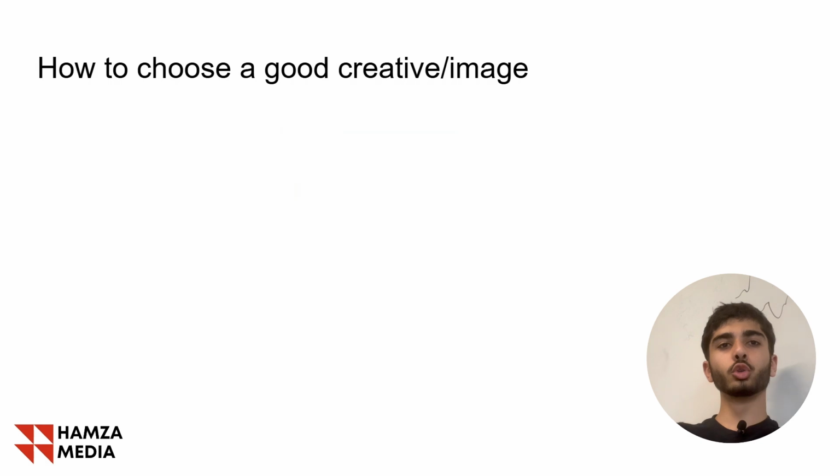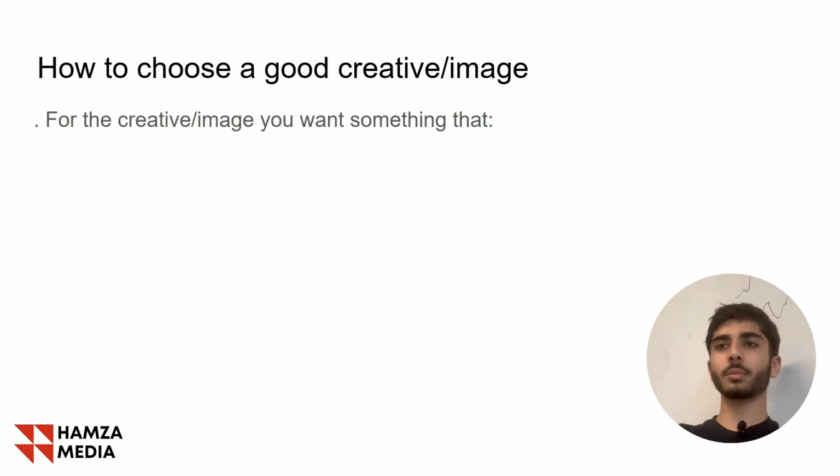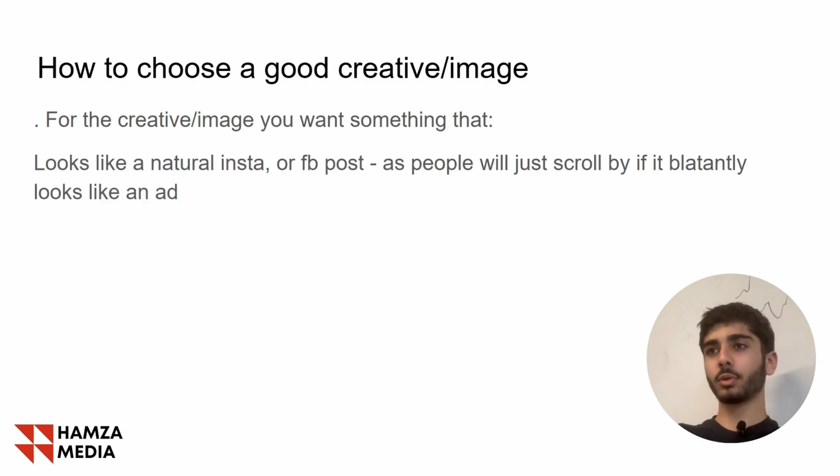So how do you choose a good creative and image? For the creative and image, you want something that looks like a natural Instagram or Facebook post, as people will just scroll by. If it blatantly looks like an ad, like when was the last time you ever stopped for those ads that have text all over them and corporate animations, if you know what I mean?